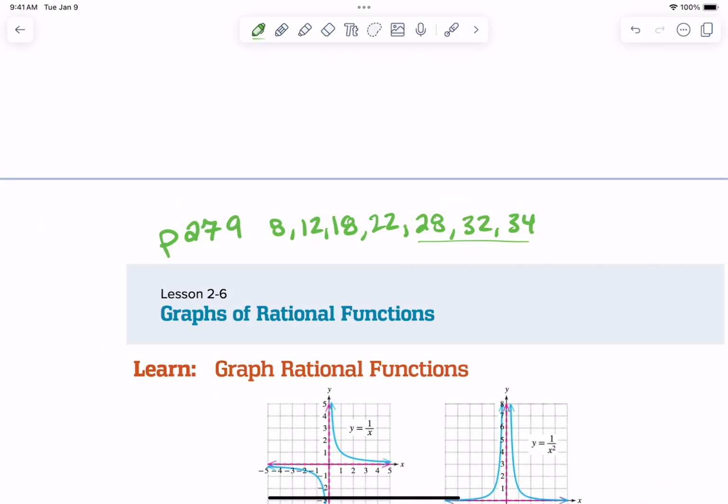This is all graphing rational functions. This is the same as what we've been doing, but now you're just taking all that information and shoving it into a graph and showing what it looks like, okay? So we're still finding VAs, HAs, holes, slant asymptotes, that type of thing, okay?